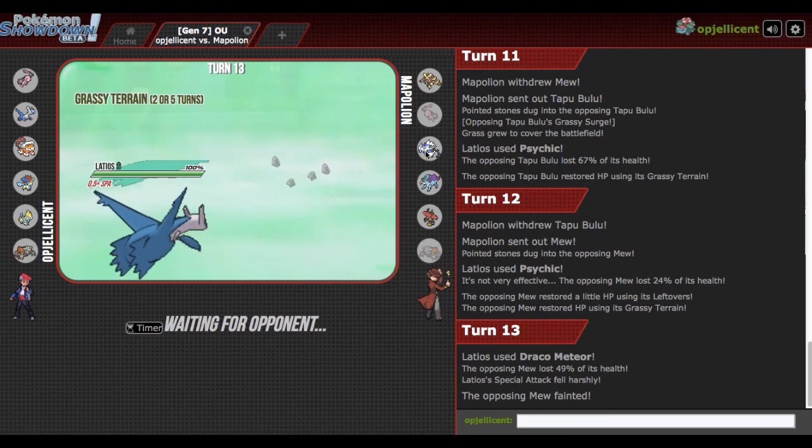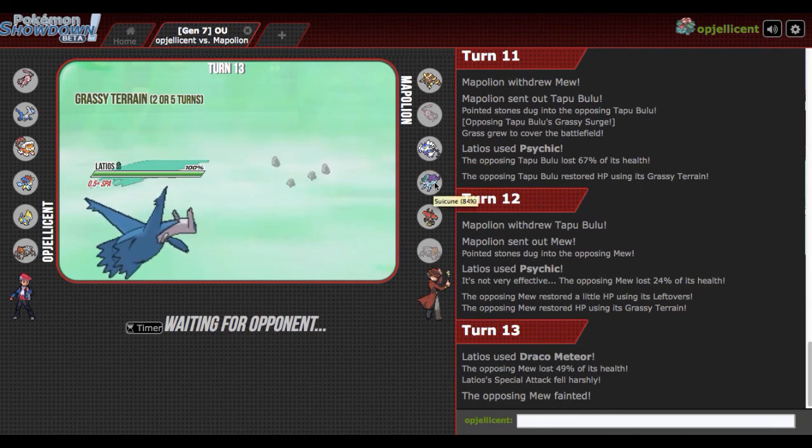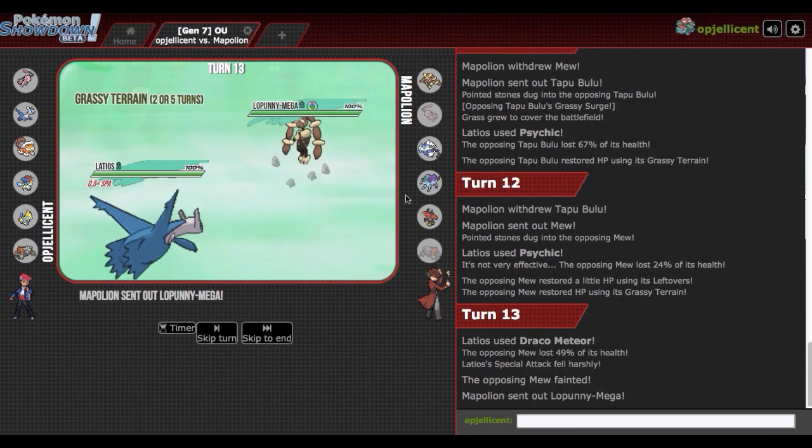Thunderous is also obviously a little bit annoying. Yeah, but I'm glad it's not like the Prankster Thundurus version. That's even more annoying. I need to get in Mew here as soon as possible, probably against the Lopunny. So if the Lopunny comes out, I'm just going to sack my Latios and then go Mew. Or I could sack Landorus. Sacking Landorus seems like a good play.